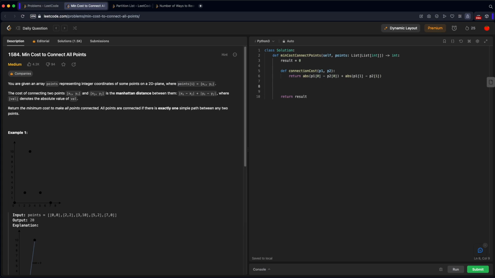Now let's go through and calculate the cost of every connection. So we'll have to go through every point. All right, I think I'm going to be using this length of points more than once, so let's actually just pull that out here.